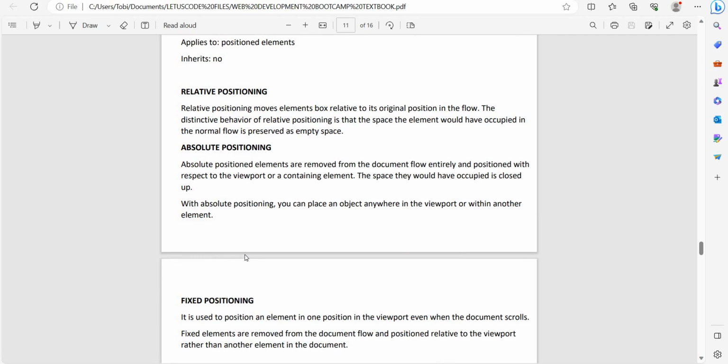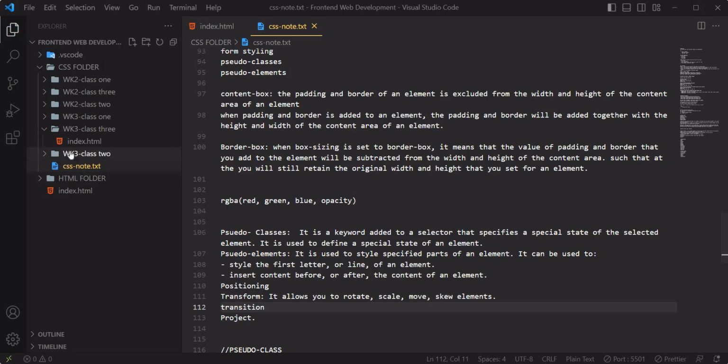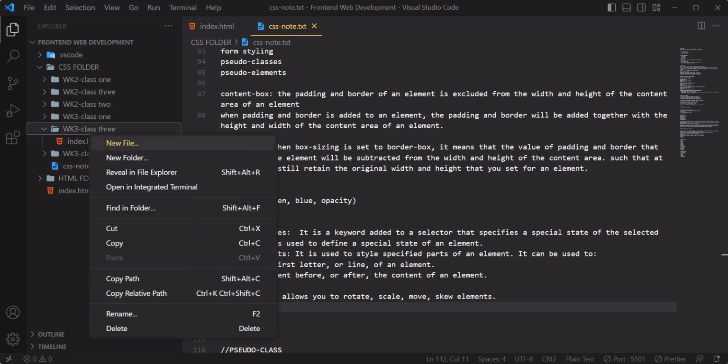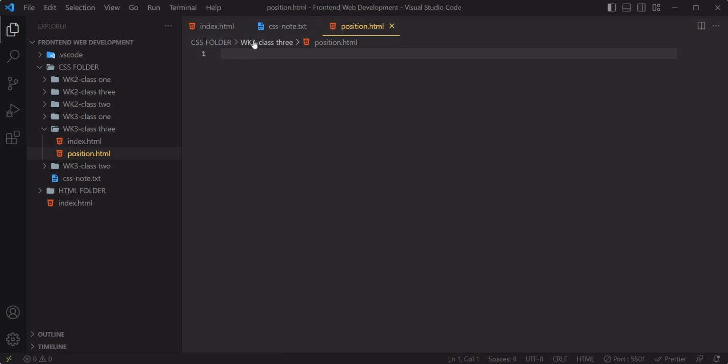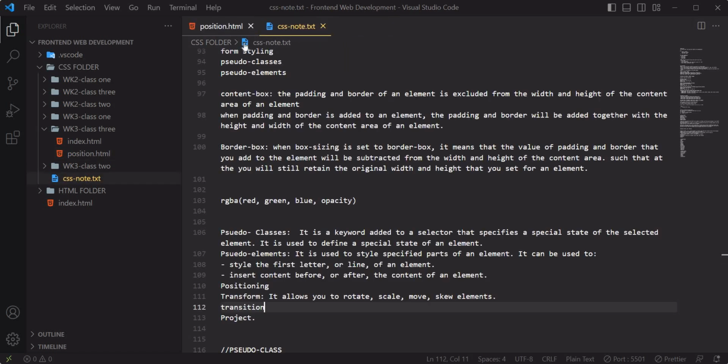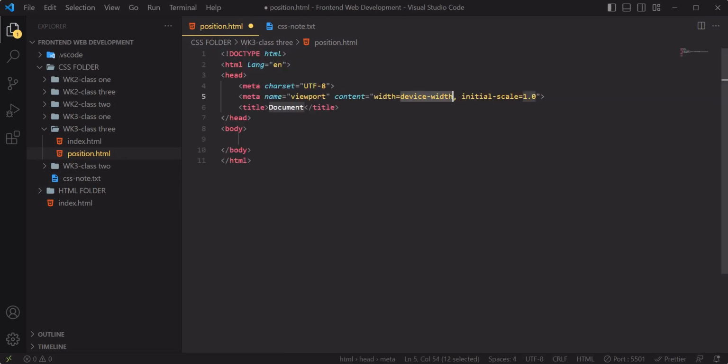So now here we want to look at relative positioning, absolute positioning, and fixed positioning. What exactly is relative positioning? Before I explain that, let me come here and create a new file. I'm going to call it position.html. Save. And here, let me remove this now. As usual, the boilerplate, title CSS positioning. So back to the definition.